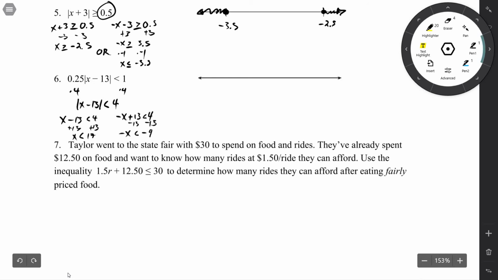Multiply both sides by a negative, and that will give us x is greater than 9, because again, we're flipping that sign. Now, will this be something in the middle? We'll draw both of these out though. We've got 9 and 17. Will this be something in the middle, or will it be something on the outside? And we can look back to the original question to answer that.